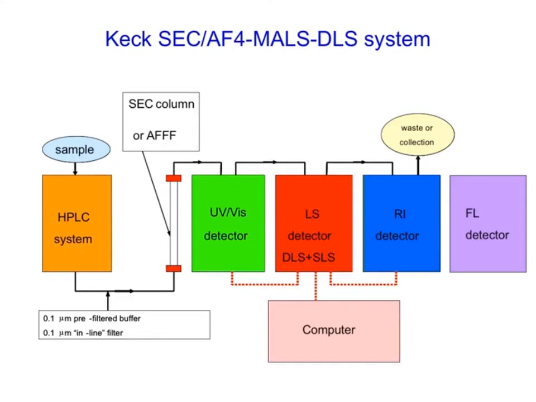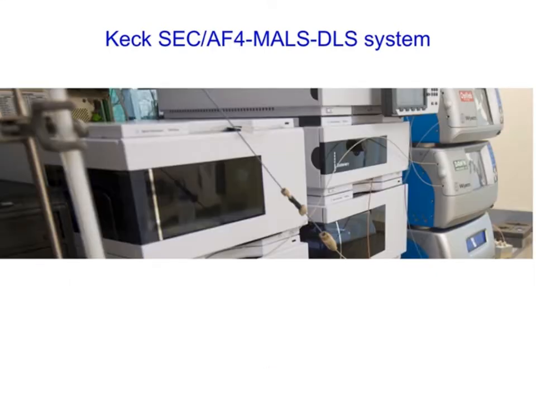The fractionation on the sizing column or FFF channel is used purely as a separation step to resolve into individual fractions various components of a complex sample. There are multiple detectors in line with the fractionation column that allow collection of absorbance signal, static and dynamic light scattering signal, and finally measure changes in refraction by a refractometer. The refractometer is particularly critical because it serves as a universal mass detector that allows detection of elution of sugars, lipids, or other moieties that do not contain any spectroscopic signal.